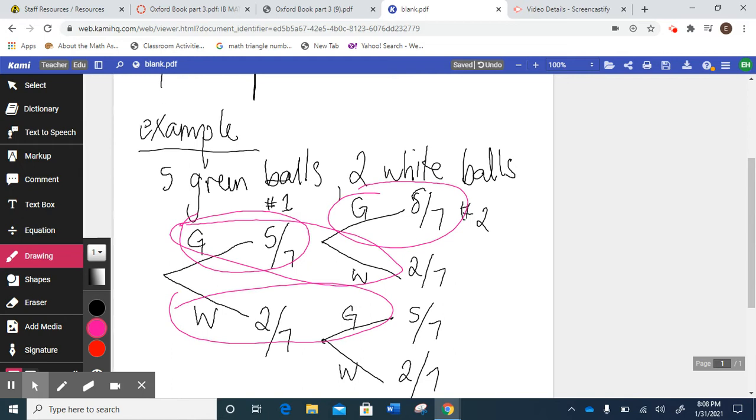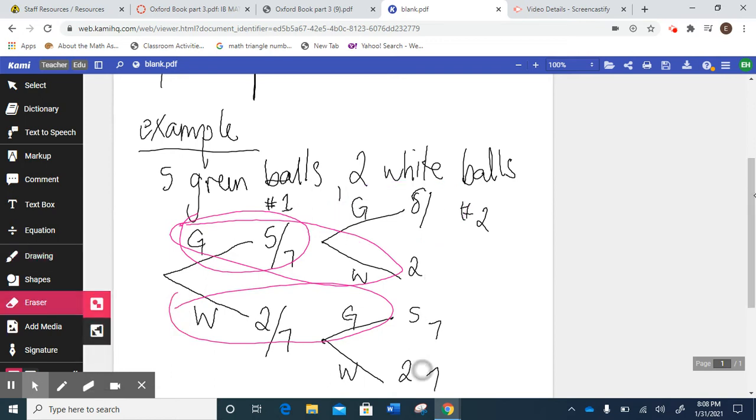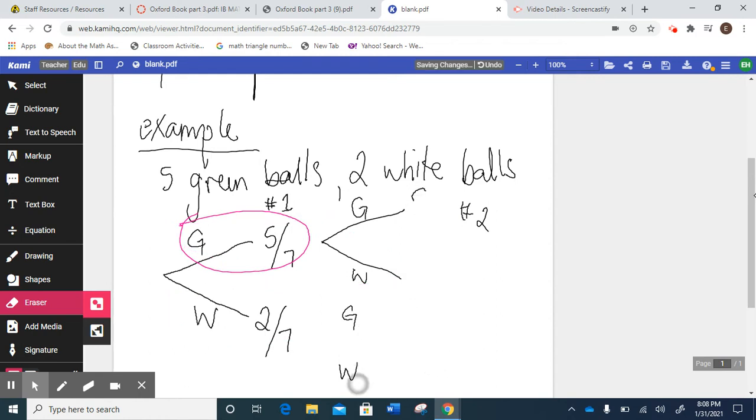So now we're going to look at one without replacement. So let's take the same scenario, and instead we are keeping the first pulled ball out. So the main thing here is that the first probability doesn't change, right? It's still 5 out of 7 and 2 out of 7 to get the green or the white. But what happens is that your numbers in the back here go down, or they get adjusted. So we're going to fix these up a little bit here.